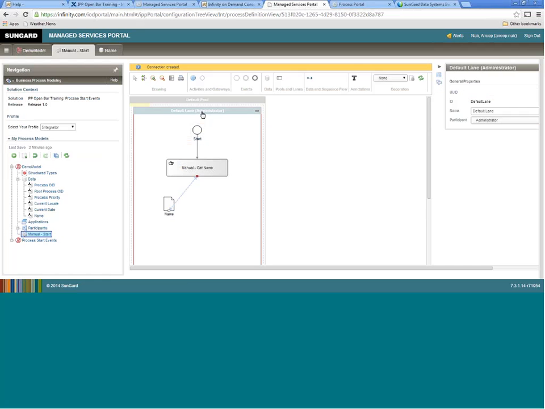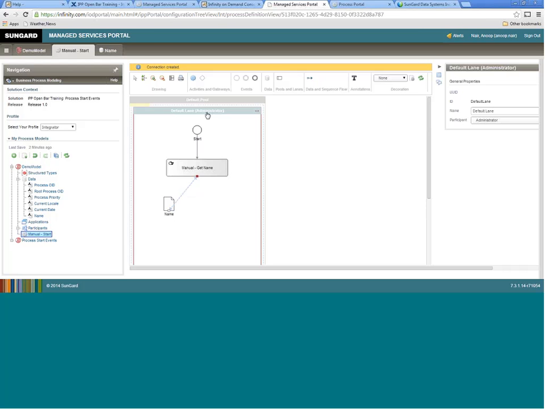Obviously, depending on the default participant that you have for the swim lane that the trigger is in, you can control who is actually starting the processes. So if the default participant for the swim lane is some other role or organization other than administrator, then users having that role or organization as one of their grants would be able to start the processes, whereas other users would not. So you automatically get access control to start processes appropriately as well via the manual trigger. Okay? So that was the first and simplest way to start a process.